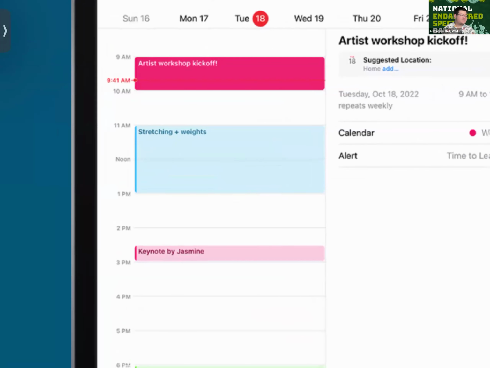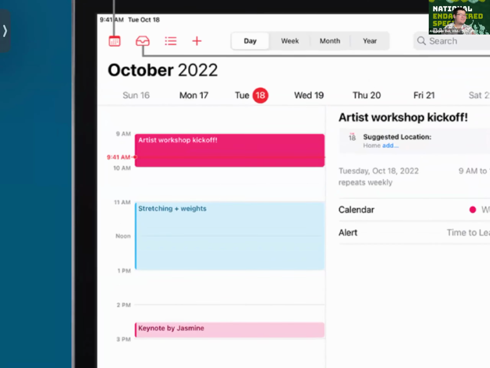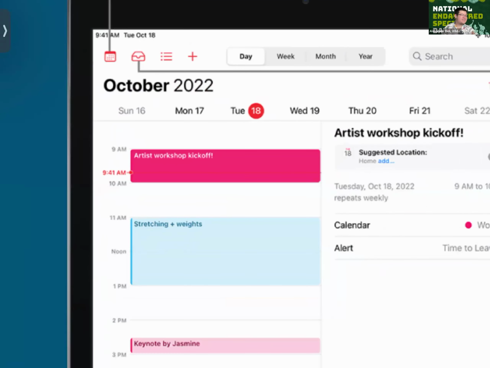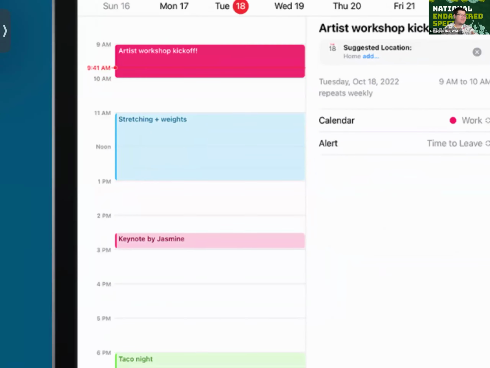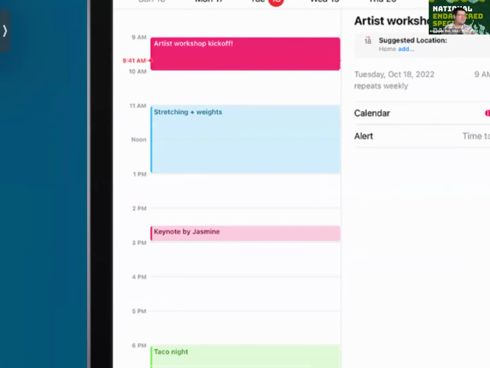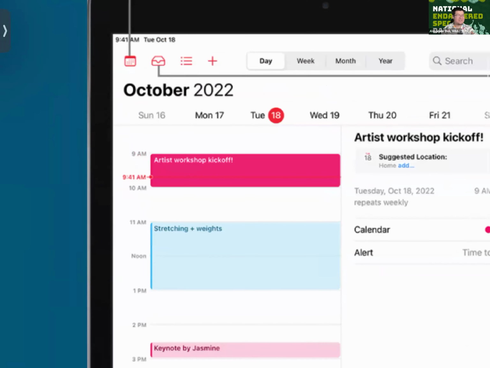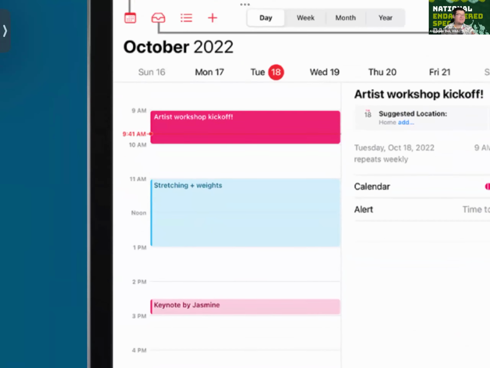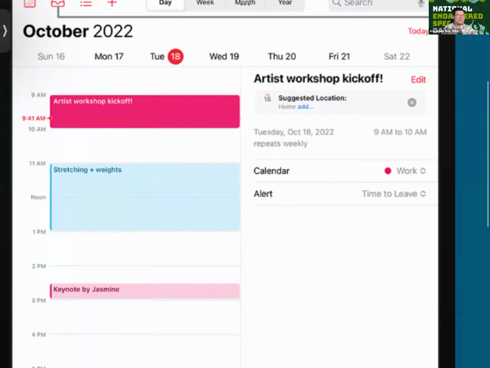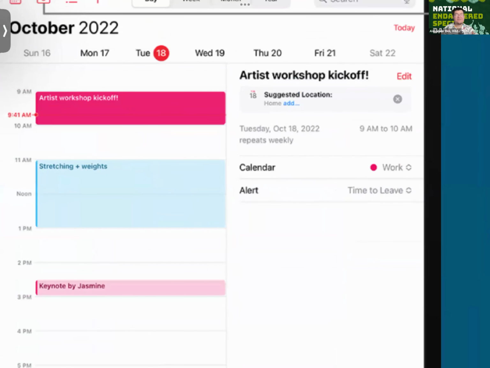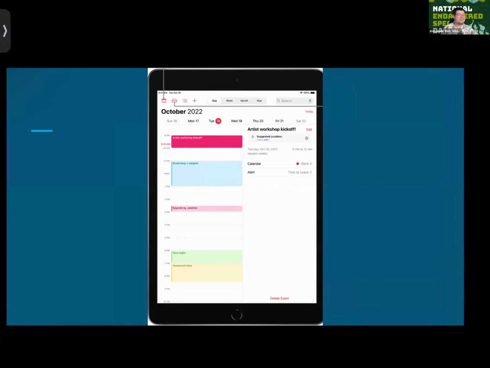And you notice the calendar. This screenshot was taken on October 18th, 2022. You see that they have different events for different times for that particular day. And you notice that when they tapped on the event, it expanded on the right-hand side for additional information.